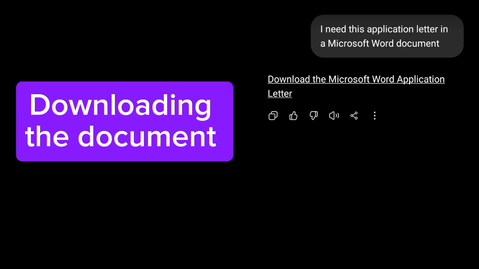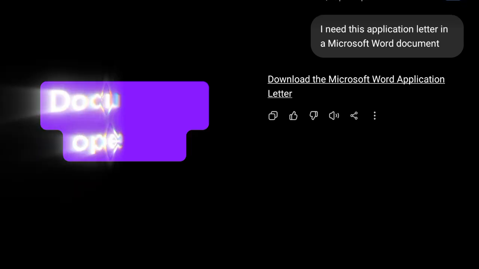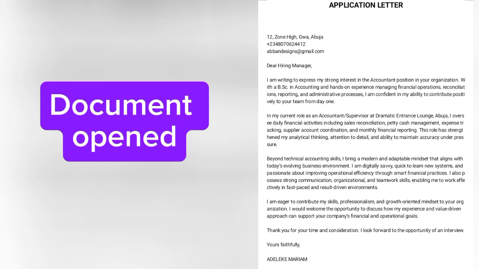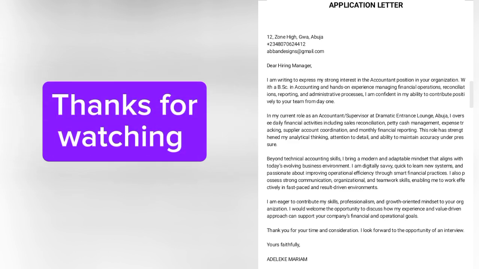So let me download it. I've tapped download, so it's saying starting download. Good, it has finished downloading. So let me open it. Okay, you can see now. You can now go ahead and edit it the way you want. Maybe you want to add some things, you want to remove some things, you can go ahead and do that. So this is how you generate an application letter instantly. It's not something that is very hard for you. This is how you convert your application letter from AI to Microsoft Word. Okay, so that is that.